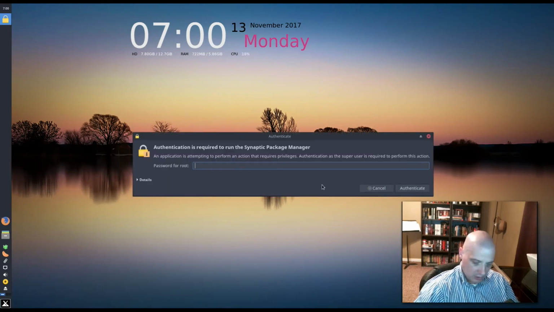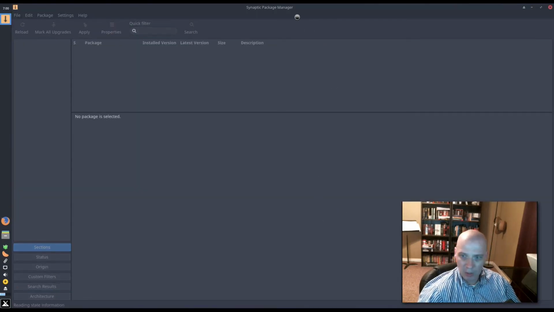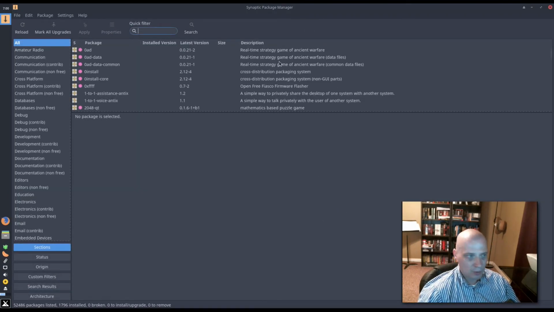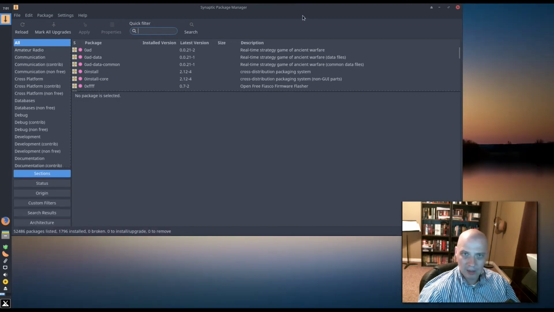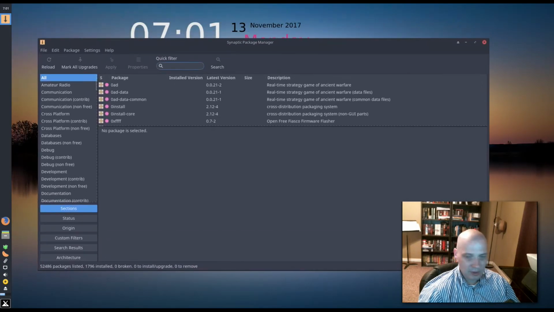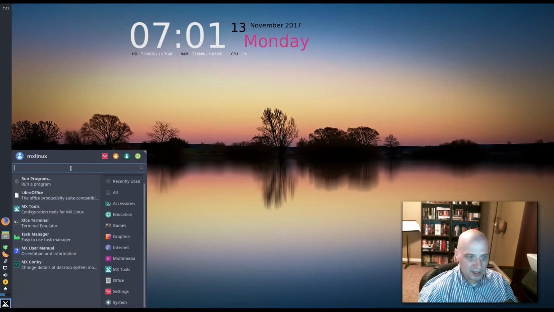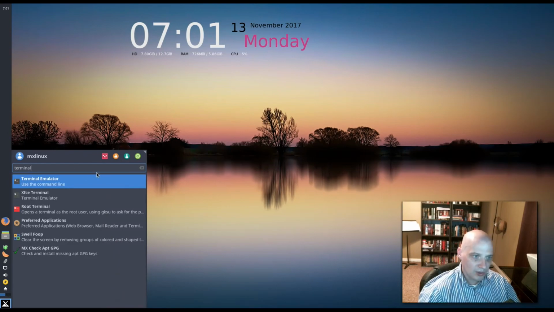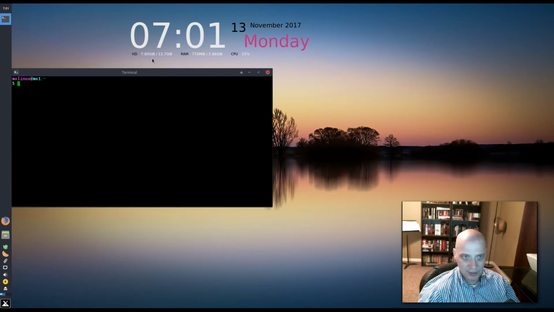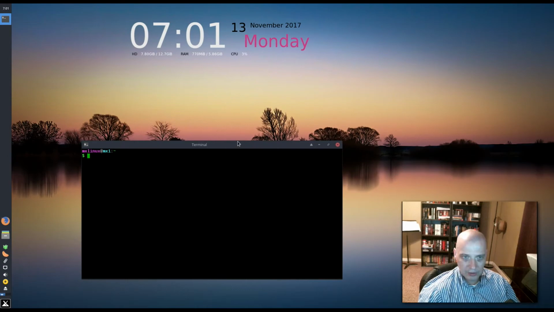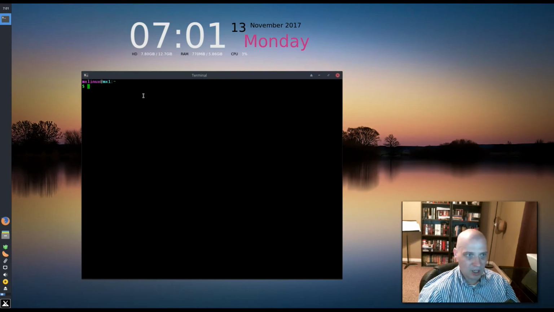installed by default, which I actually really like. If I want a graphical interface for installing and uninstalling programs, Synaptic Package Manager is one of the best out there. It's not installed on a lot of systems anymore by default, but I usually install it on every machine that I run. The other thing I didn't look at was the terminal that they're using by default. It is the XFCE terminal. That's what I assume. This is the XFCE desktop environment after all.